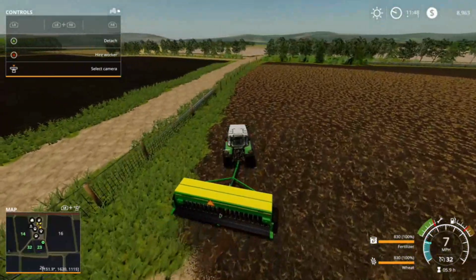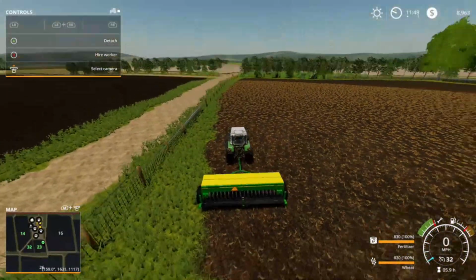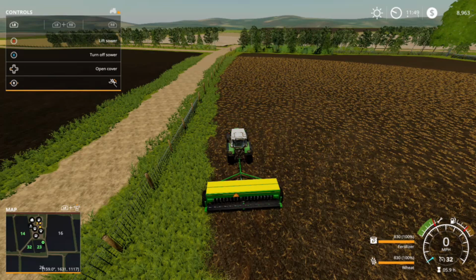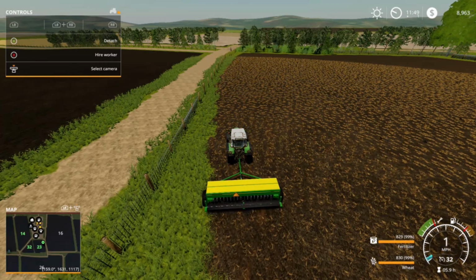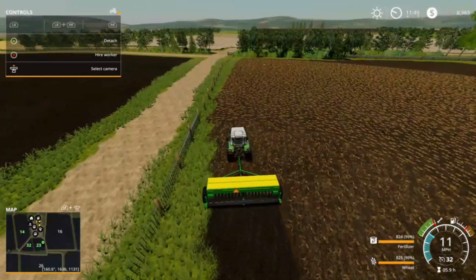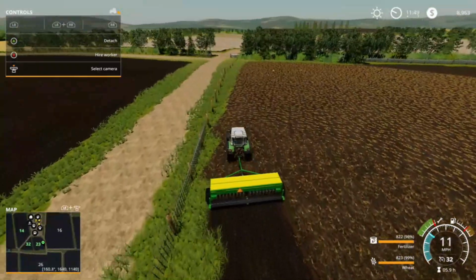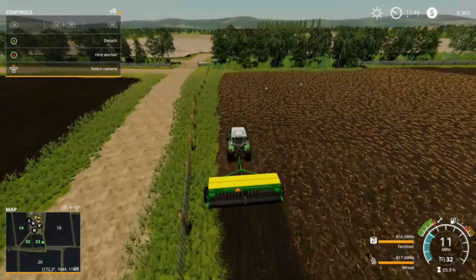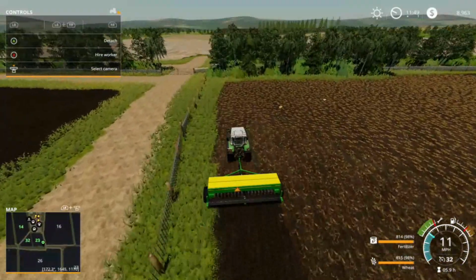All right, there we go. So we'll just, same as always, go around the outside, and then we'll work our way towards the middle. Let's just turn this on. We'll lower the sower. Turn on the seeder. There we go. Perfect. All right, this is fantastic, and it's not going to take that long at all. And we are inadvertently fertilizing as we seed.